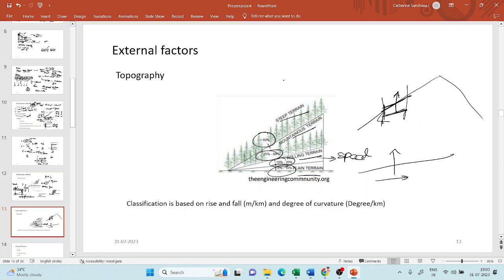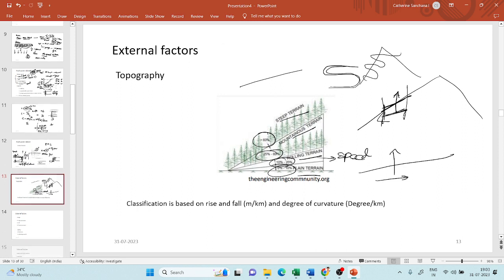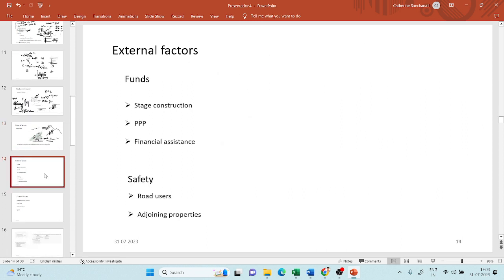Now, most of us would have seen that when you go to hill stations, you're not going to have only one slope, but it is going to have hairpin bends. It is going to have hairpin bends when your vehicle moves from the top to bottom or bottom to top in a mountainous terrain. It is going to have hairpin bends or curvatures. So based on that, also the topography is defined as low curvature and high curvature. Okay, so that also plays a role in highway design.